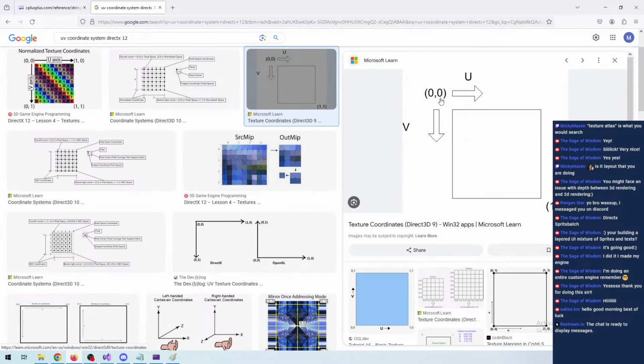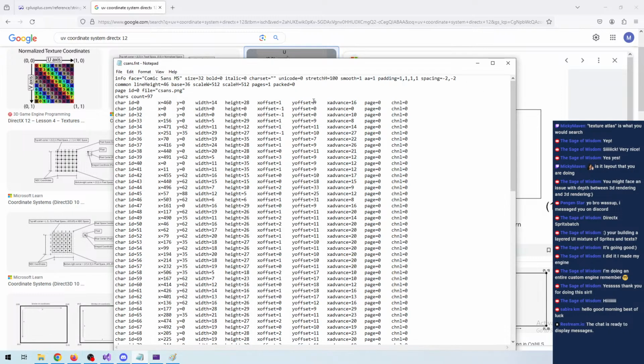Doesn't matter that it's DirectX 9, it's the same. So in DirectX, the UV coordinates have 0,0 at the top leftmost corner and 1,1 in the bottom right corner. So this means that since the texture is 512 times 512, we need to scale it down to values between 0 and 1. We simply divide the x coordinate by the total size of the character sheet.